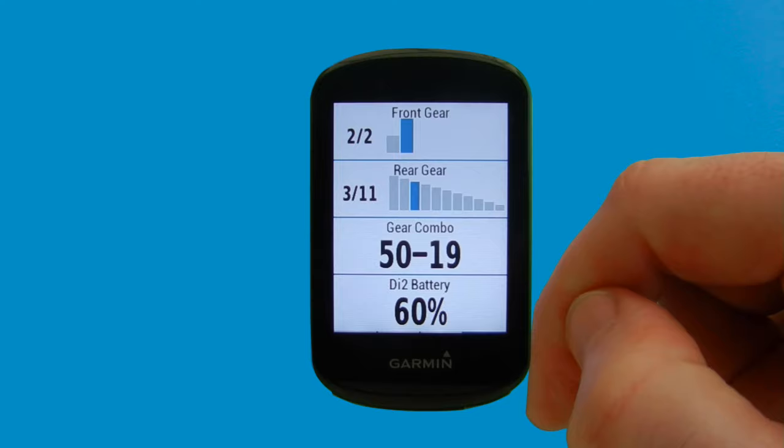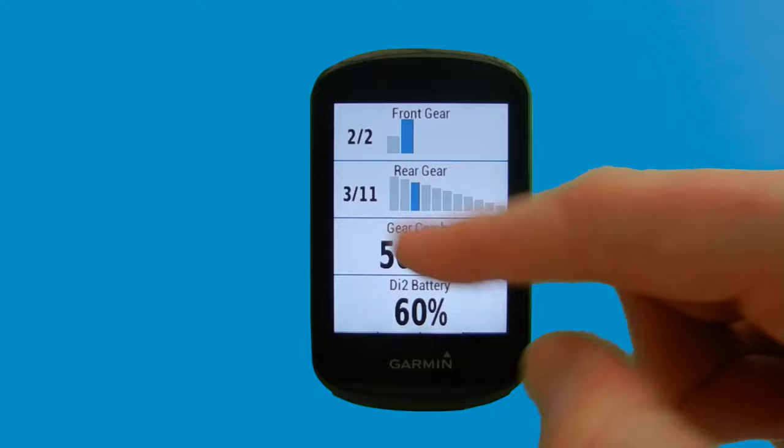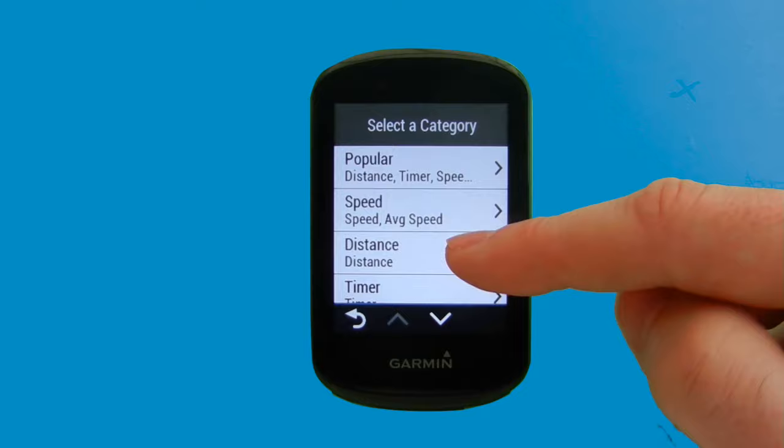One of the things you may want to do is have one or two of these fields on your main data screen. We mentioned that the battery level was a really important piece of information. What we're going to do now is scroll back, and show you a neat little trick that we showed in a previous video. If you tap and hold on the screen, it's now highlighted, and we let go, it takes you into the data field category, so you can actually update a data screen on the fly just by that tap and hold option.